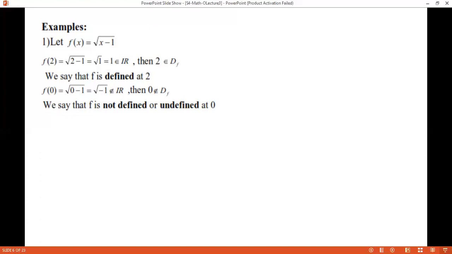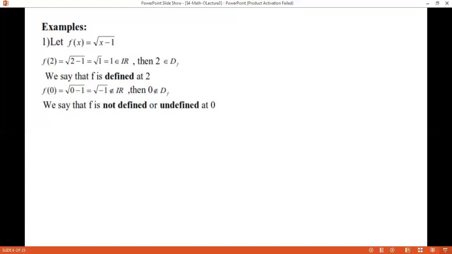Starting from now, I'm going to teach you how we find the domain of definition of certain functions. And you have to know that we have only three types of functions. It's either polynomial, radical, or rational. Okay, so you have to keep in mind that we have three cases: polynomials, radicals, and rationals.